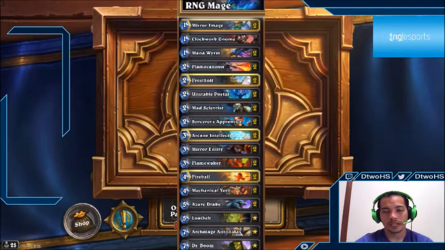You can really get the upper hand in the aggro matchup by blocking off your opponent and being able to get some extra damage to face. Same thing works in control matchups, where usually the opponent doesn't have very good early options to deal with several minions on board, and Mirror Image automatically puts several minions on board.